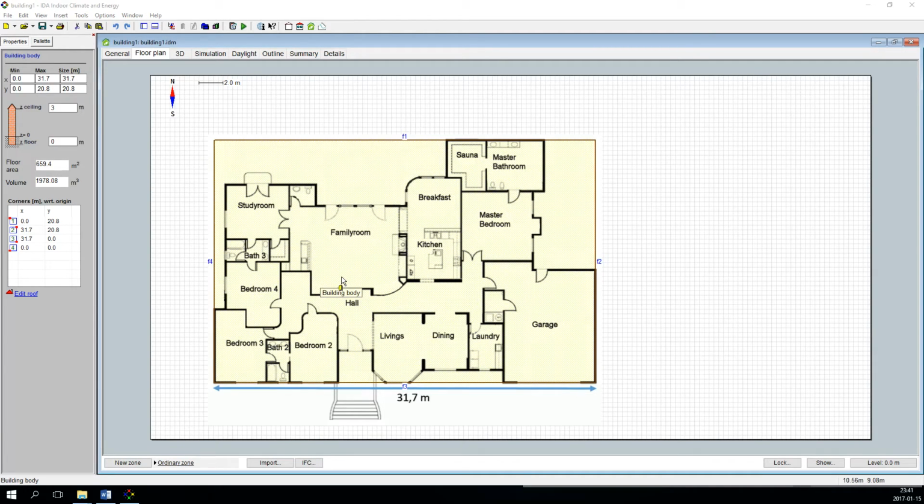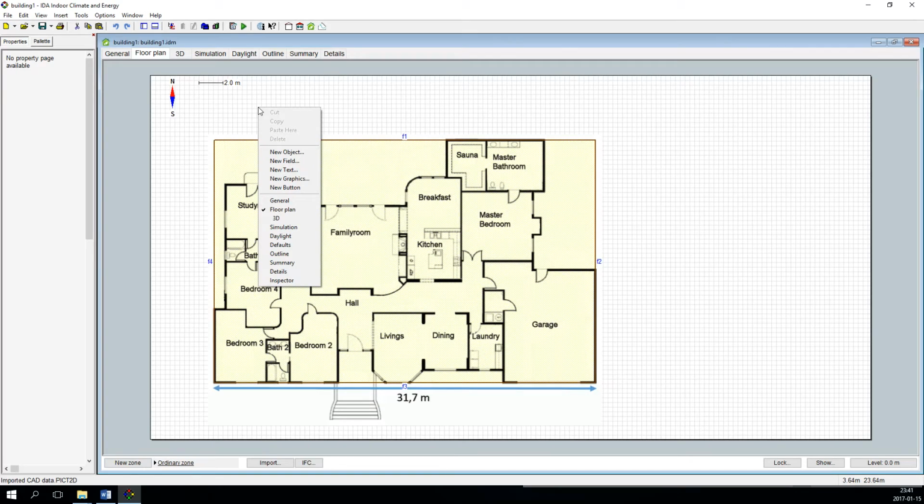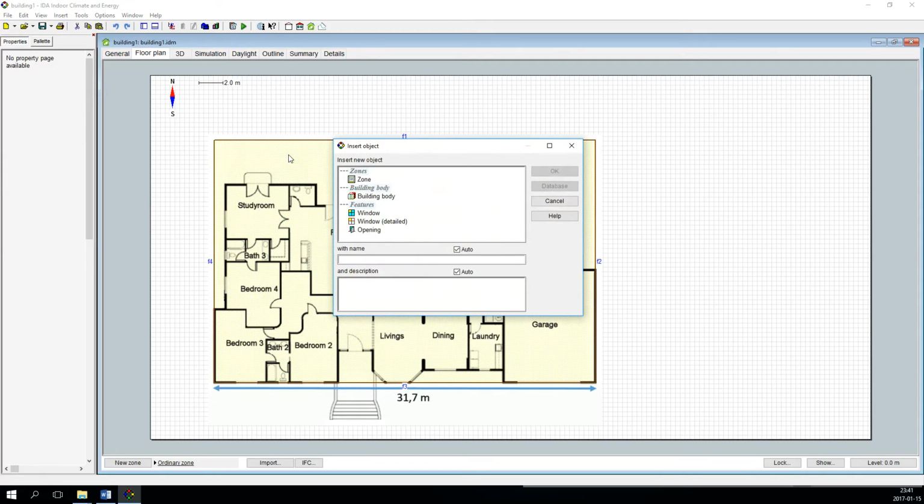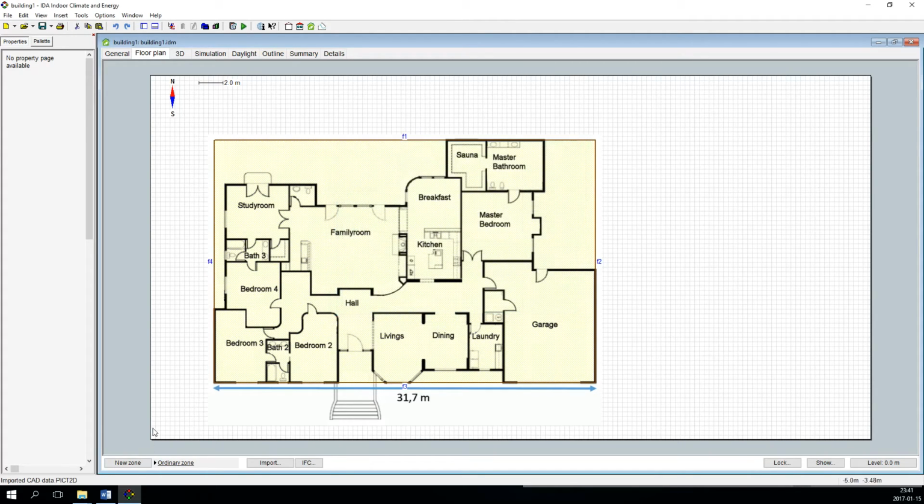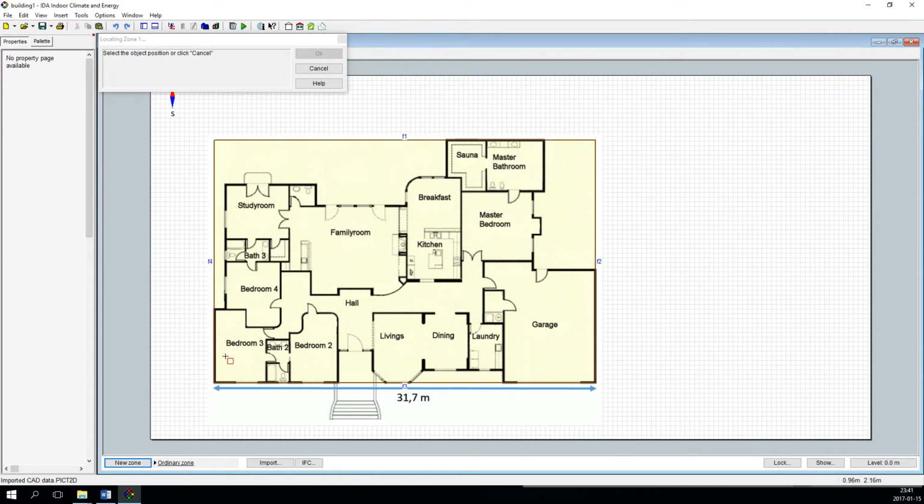Okay, so the next step is creating the zones. You can either do that by clicking the new zone here, or you can right click and choose new object zone. But the easiest way is to actually just click on new zone here and then select object position and click or click cancel.